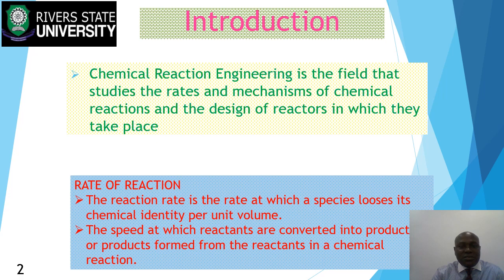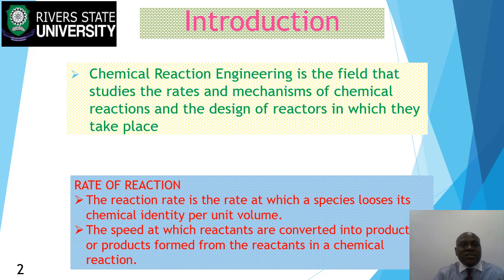As an introduction, chemical reaction engineering is a field that studies the rate and mechanism of chemical reactions and the design of reactors in which they take place. From that definition, we see that there are two parts: the study of the rates and the mechanisms, and the design of the reactors. Today's class, we are going to look at the first part, which is on the rate and mechanisms of the chemical reaction. We'll start with the rate of reaction.